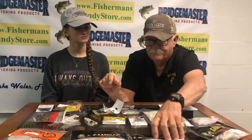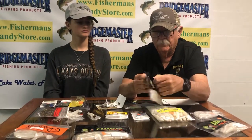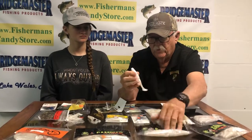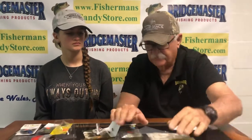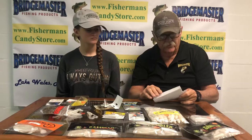On Lake Kissimmee, a lot of the anglers are using this particular bait. It's made by Gambler Baits. That's built here in Florida. This is actually called an easy swimmer. It's a little bit bigger bait, a little bulkier bait. That bait has a tendency to catch bigger fish. And sometimes I'll even put the big one of these on, which is actually the Big Easy. And in Okeechobee, a lot of times I put the Big Easy on there. So that's one of the things you have to look for when you throw a swim jig, is what kind of trailer you're going to put on the back.